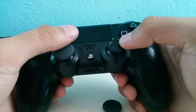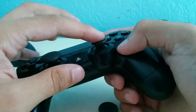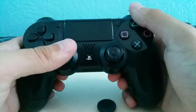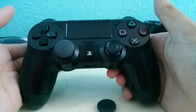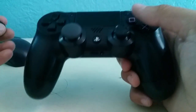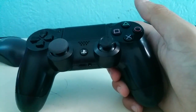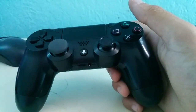I forgot to mention — if you have leftover rubber from the analog stick that was originally on the PS4 remote, you're going to want to remove it. I do not recommend doing this on a brand new PS4 remote since it's nicer to keep the original rubber, but if you want to improve the quality of your analog sticks go ahead and rip it off. It's usually meant for one that's already fading.